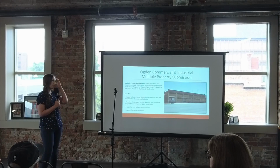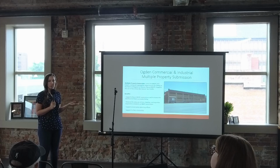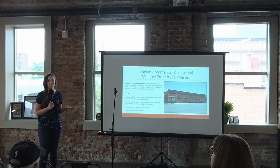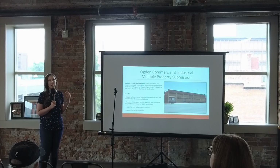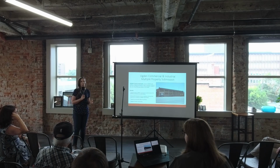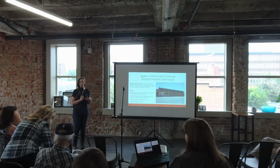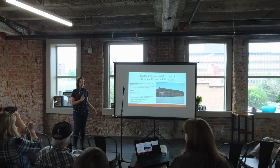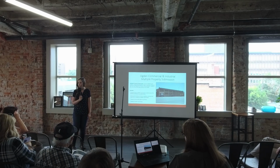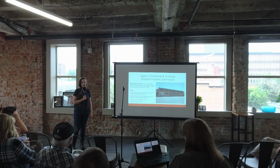So the document is, like I said, really a tool to be used to get buildings listed in order to open the door for incentives, because a lot of the work has already been done for you. It doesn't mean that the building is already listed if it meets these qualifications, but it means that it meets the qualifications, and it will be much easier, less time consuming, less expertise required in order to list it. It also helps with other preservation planning things, because now we know a lot more about these building types. And we estimate that probably a couple of hundred additional buildings in Ogden will now be more easily listable to the National Register and eligible for things like tax credits. So pretty exciting. That just got final approval within the last month or two from the National Park Service. So it is available and ready to start using. Next slide.